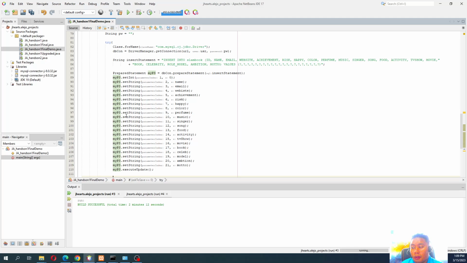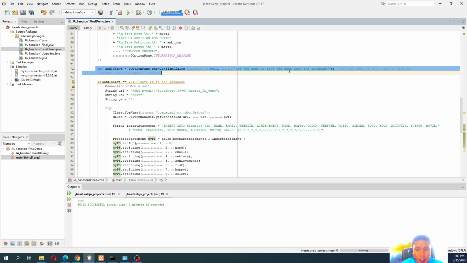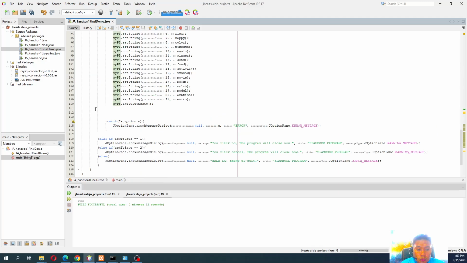We will use the same showConfirmDialog here, and ask the user, do you want to view all the records?